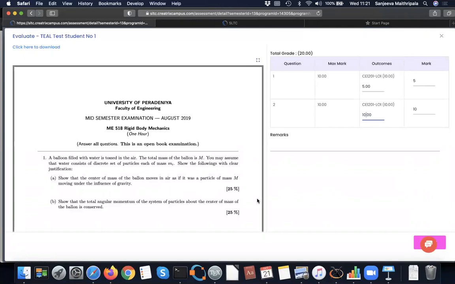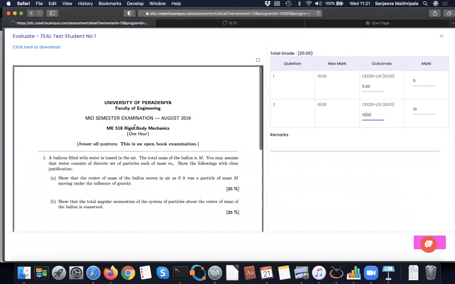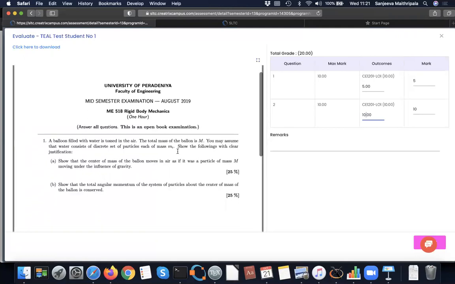So in a future version, in about a month, they said that they will give us the option of online annotating these answer scripts. Or else what you will have to do is download it, mark it and annotate it, and save it in your records. And if you want to give it to the students, then we will have to give it to the student externally. But in a month's time, at least, we will have the online annotation option. So that way you can mark your answer online, and the student will see the annotated answer script on the student dashboard. So let's hit submit.